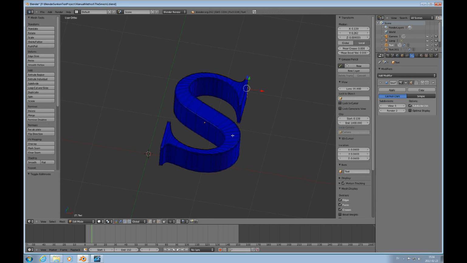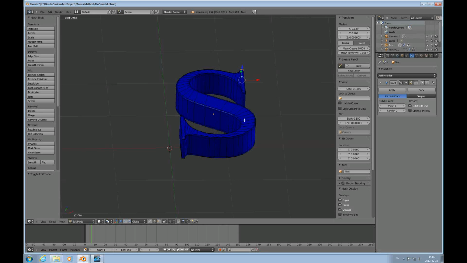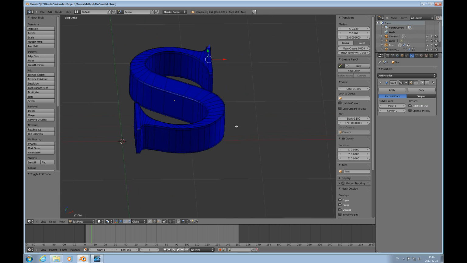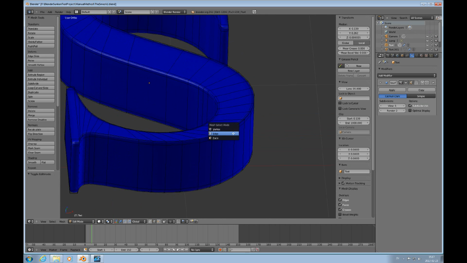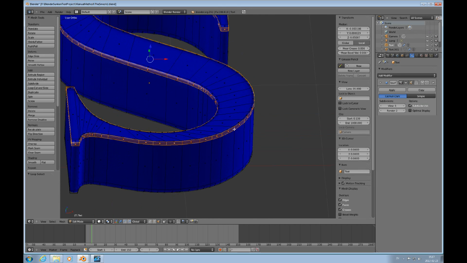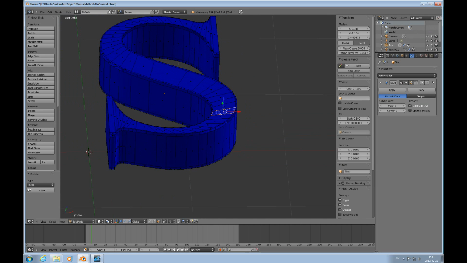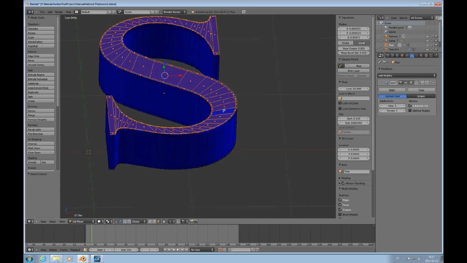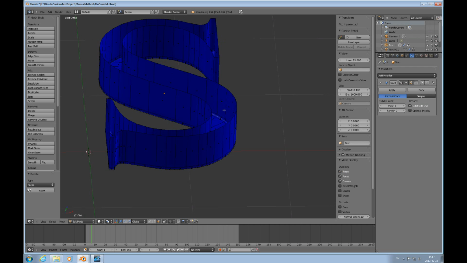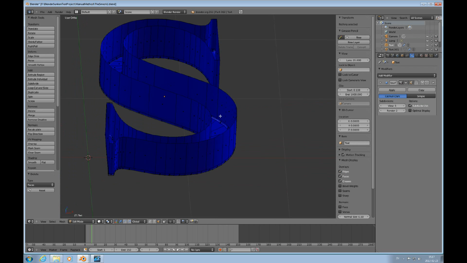Here's the topology, here's the actual character. Up here is a link to the video that describes how to arrive at this point. There's a method to get a character into this topology, and that way you can open it and learn that and then come back. Let's go into face mode, and I'll press Alt and right mouse click that, and delete those faces. Click on one face, press L to select all the connected ones, and then delete those faces. So now we have this open mesh here, and I'm going to edge mode.